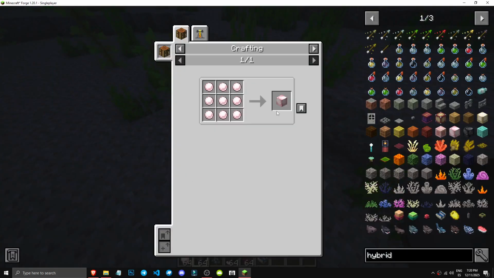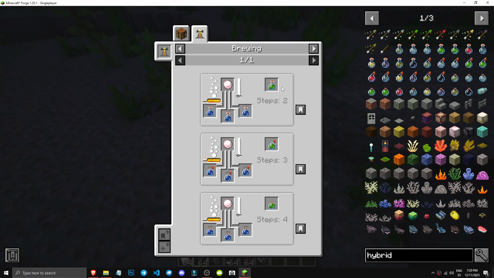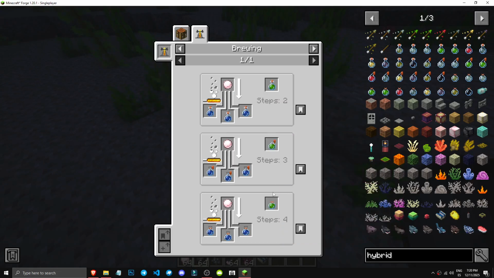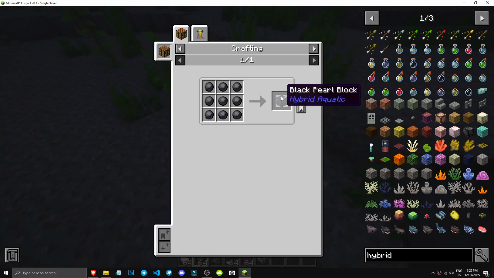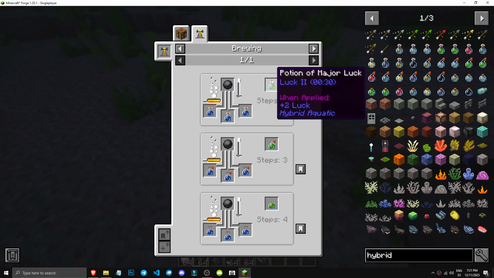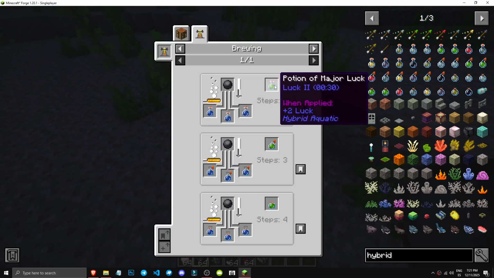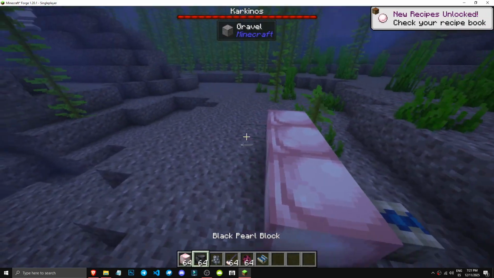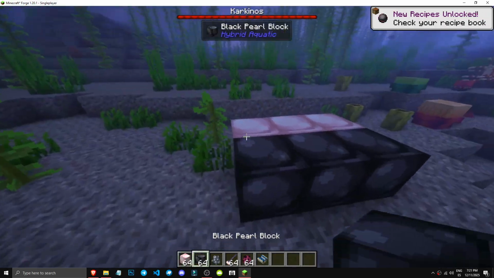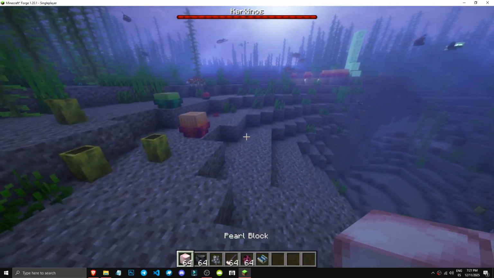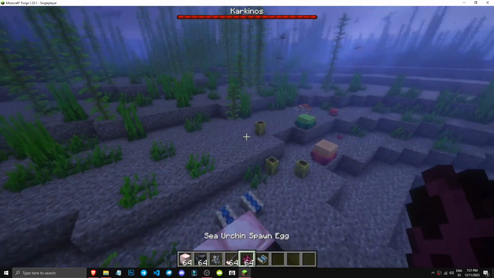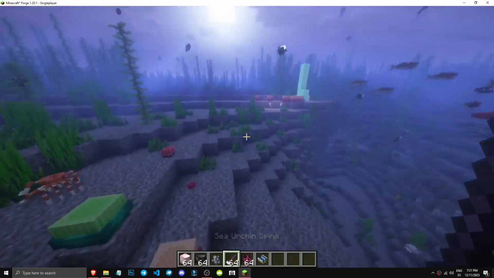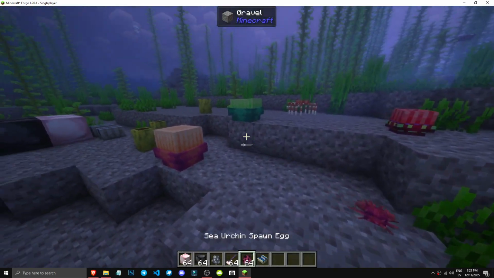Let's see. I use pearl block, okay? And there it is. Minor potion of luck gives luck for 1 minute. Then black pearl block, and greater luck potion, luck 2. Well, for how long? For just 30 seconds. And what's that good for? I just don't get it. I've never really understood what luck is for. Like for opening chests. But if the effect lasts 30 seconds, how many chests can you open in that time? Or for mining items, I guess. For mining blocks, but... I mean, blocks with fortune, but whatever.